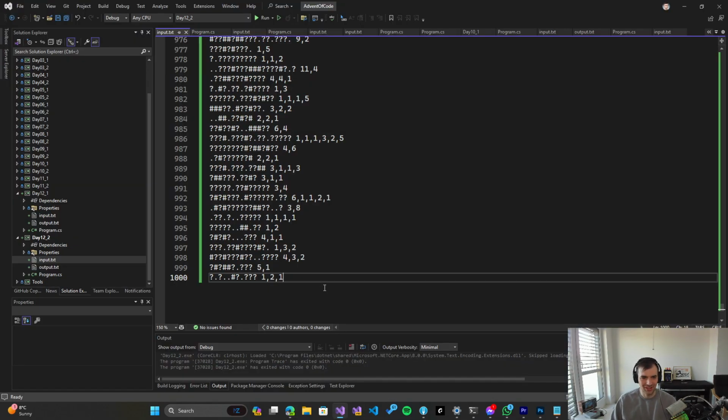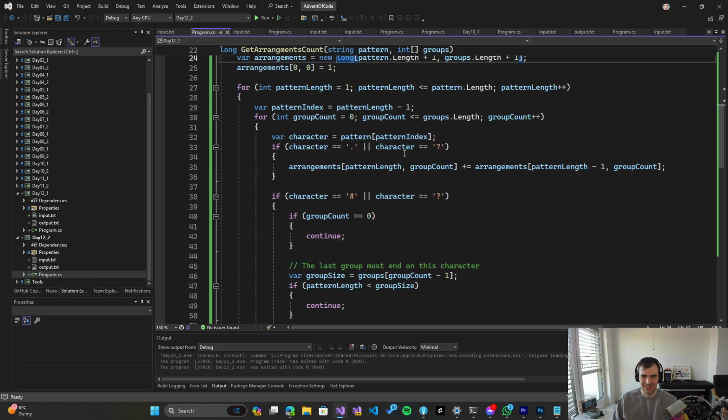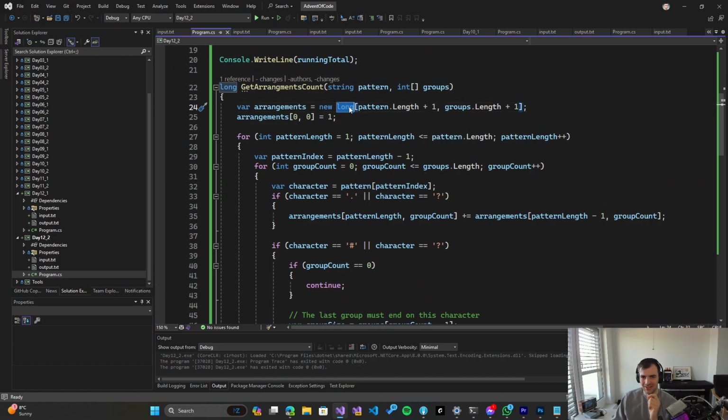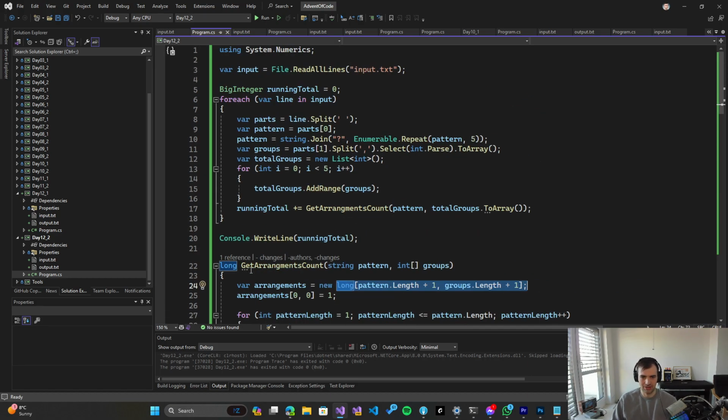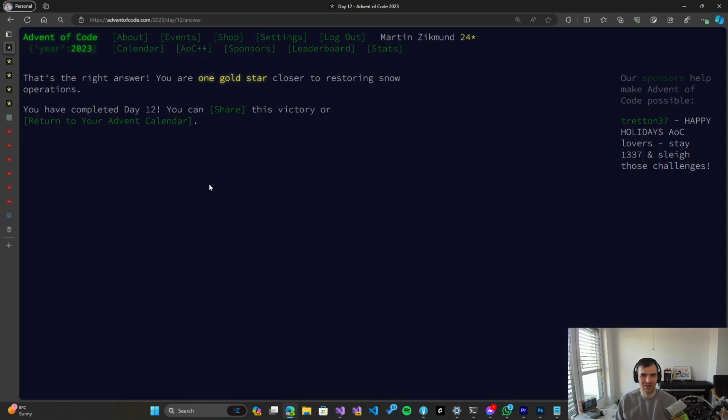I was going crazy for a while. But yeah, the problem was that the arrangements for individual patterns were overflowing int. So it caused us to get incorrect results already, and that meant that the result was not correct overall.